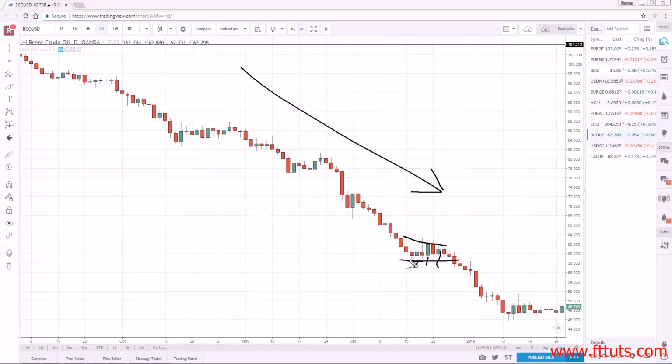And I find that this type of build up that is being formed with this type of opposing candles are usually trades that have a higher probability of working out. Okay, so this is something that is good to take note of, and it's something that I pay attention to.